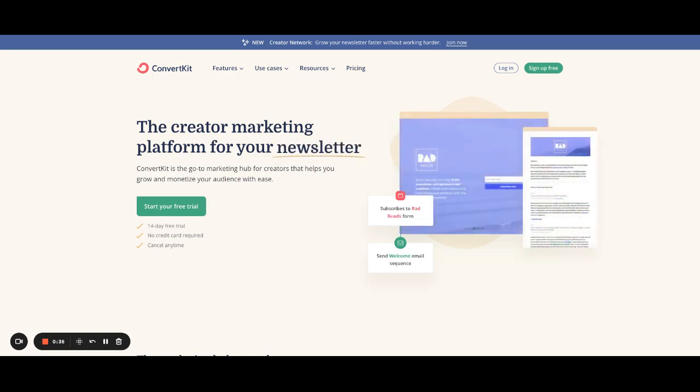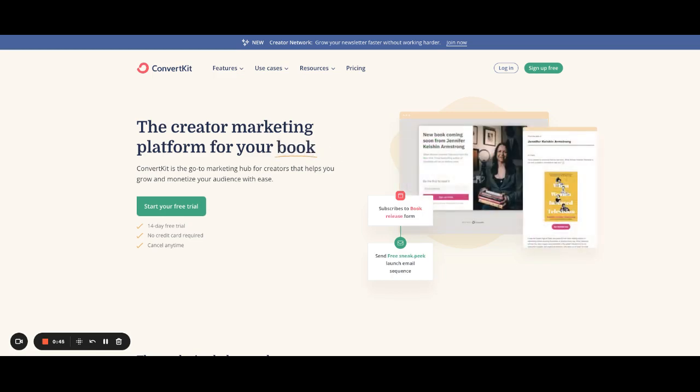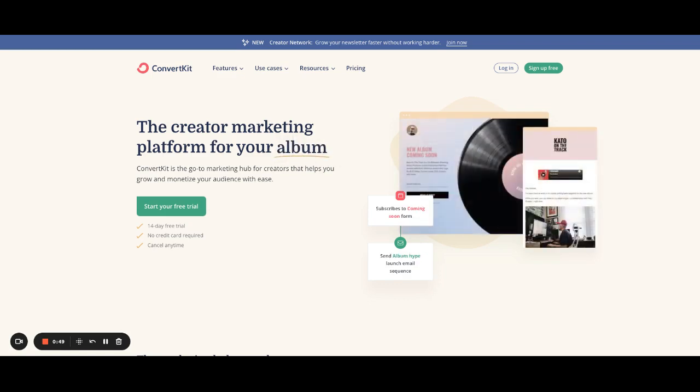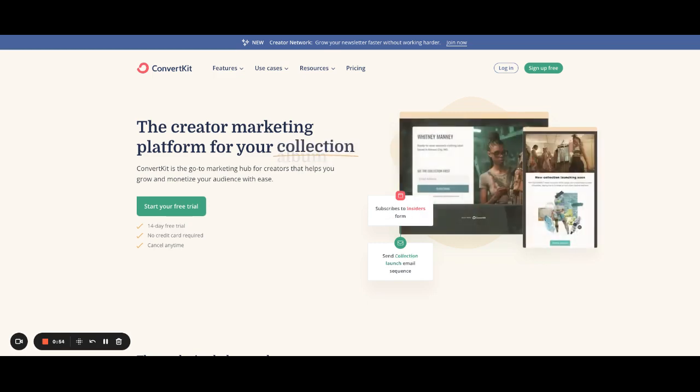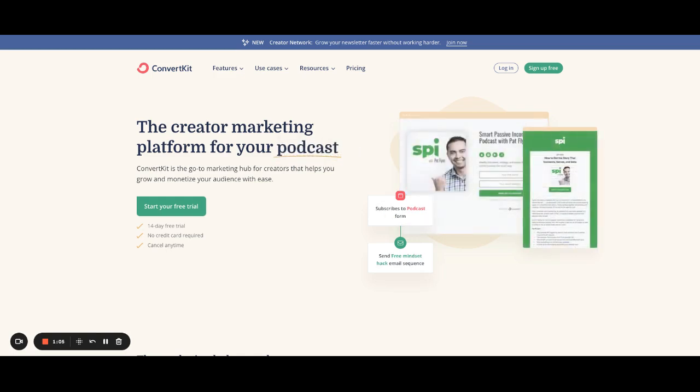They've got some great samples that you can grab and change to suit you, and some automations and email sequences that will make your life easier and allow you to do some set and forget emails. For example, if you have someone sign up to your list, you can automate a welcome email sequence where they will get an email every day for 3 days if you write 3 emails, to nurture them and to get them to understand who you are and what it is you do.